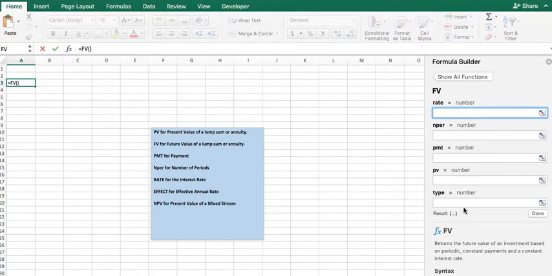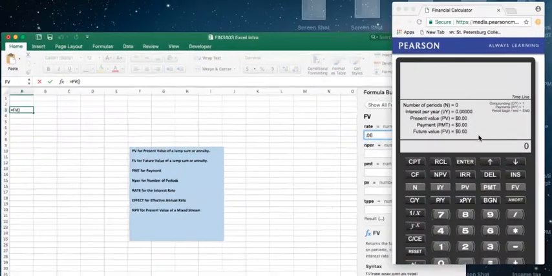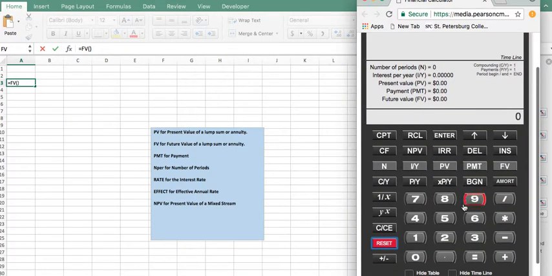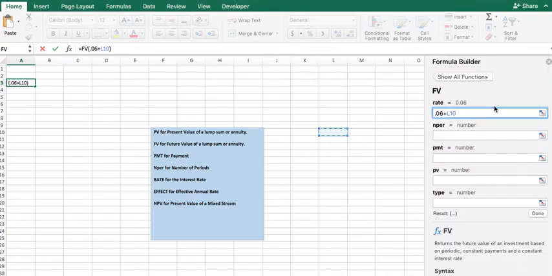So if we were going to do a future value problem, just as an example, which we already have typed in as the beginning of our formula, enter a rate. In Excel, one big difference is that you enter the rate as a decimal. So if our rate is 6%, we type in 0.06, whereas on a calculator, you probably know that you enter it as a whole number. So a 6% rate on a calculator is going to be 6 I/Y. But again, in Excel we use that as a decimal. I'm just going to delete the other cell reference there. Put it up here as well. And from there we could finish off the problem.